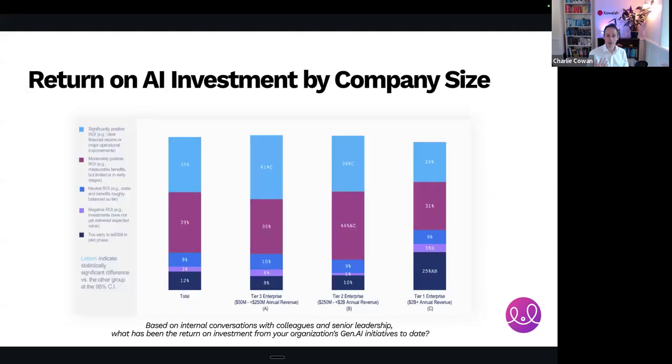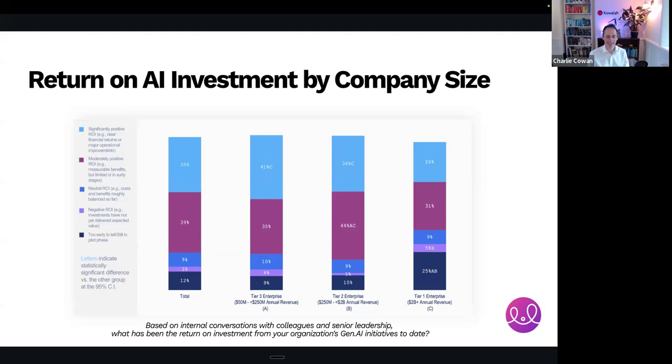And then the third chart that I thought would be useful to show you is about the ROI that companies are seeing in their AI usage. Again, we'll look at the left-hand chart here because this is the total across all of the sizes of organizations. Up at the top in the light blue, you've got significantly positive ROI. And down at the bottom, you've got the negative, or it's too early to say, and we're still in our pilot phase.